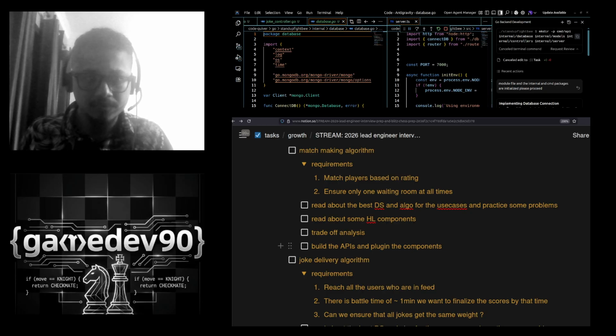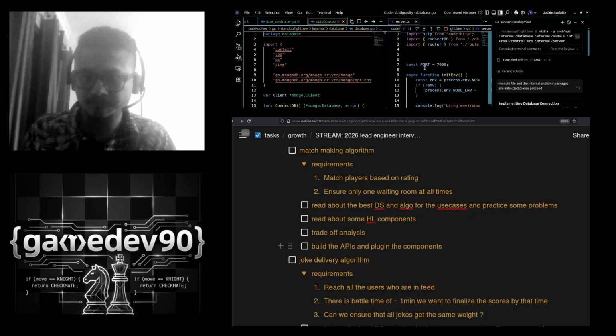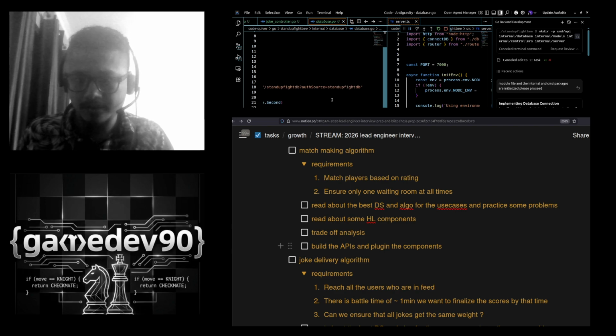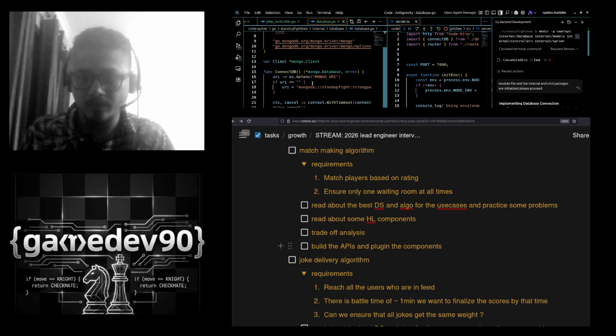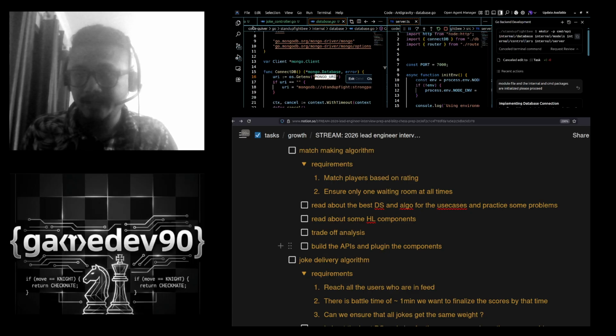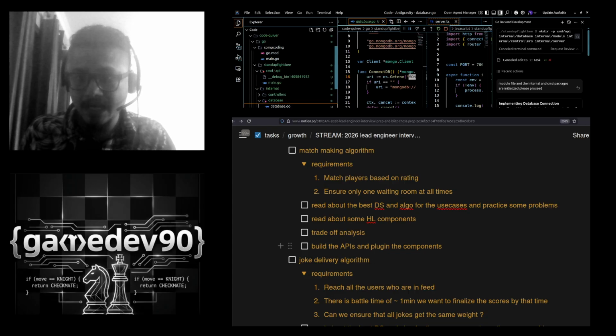Yes, that is correct, and we are using the direct URI. We are not reading it from the environment because we are not injecting it. Today I'm going to build that out. Now we have models.